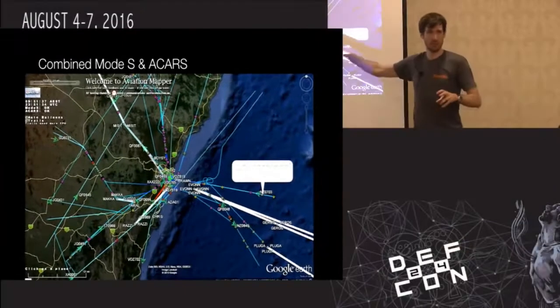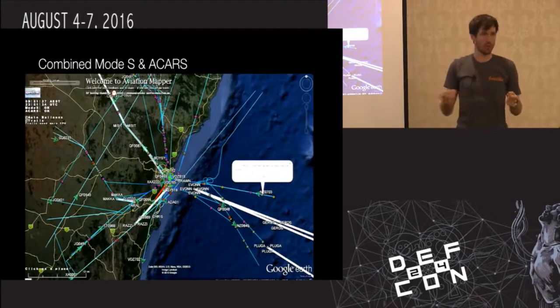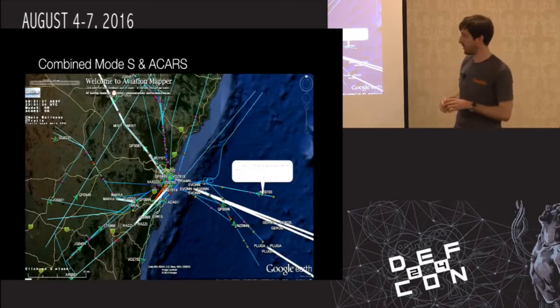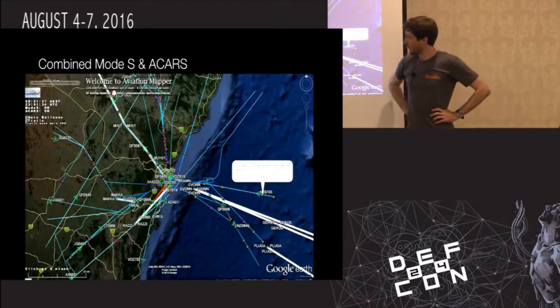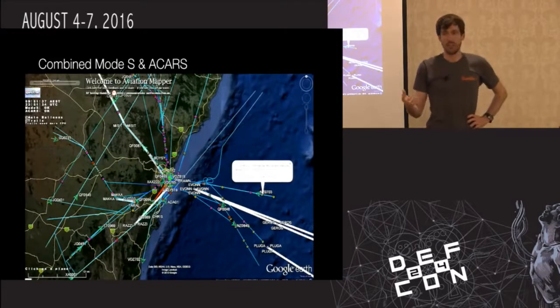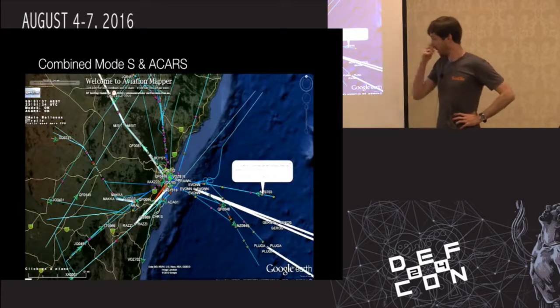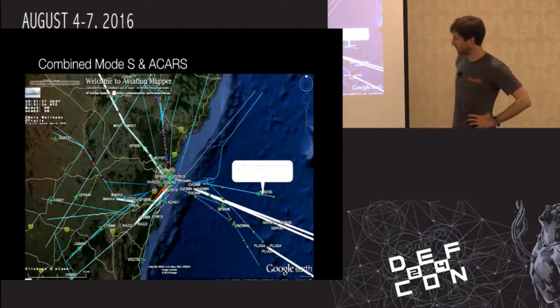And this is really cool because it's VHF, so it propagates a long way, and you can easily receive these on the ground. You can go to your airport and see all the different messages that are going on. But there are areas around the world where you can't receive these terrestrial messages, like over the ocean for transatlantic flights, for example, or trans-Pacific.